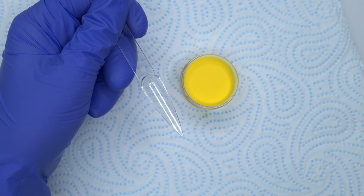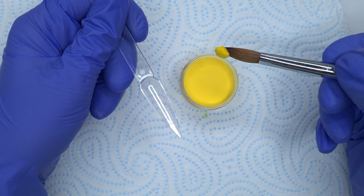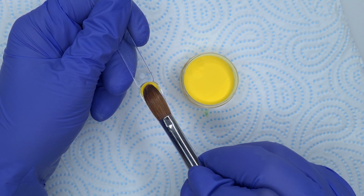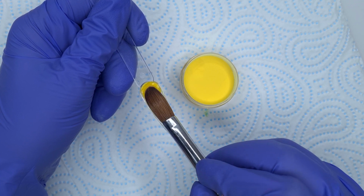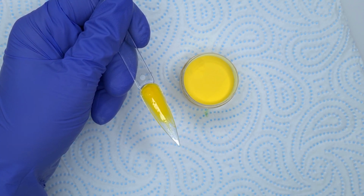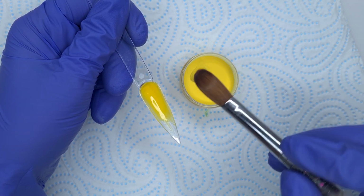Now this is a really classic bright yellow acrylic. Although we're now in the UK leaning in to the more autumn nails, I reckon I'd still get some use out of this one in the autumn because of the kind of yellow it is. You know, it's not pastel, it's not neon, it's just your classic bright yellow acrylic, which I do quite like for the autumn, to be honest.